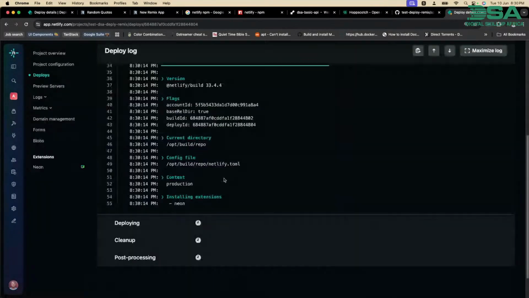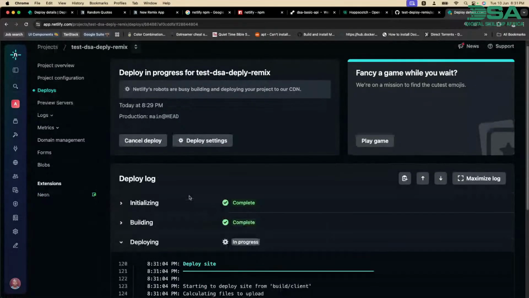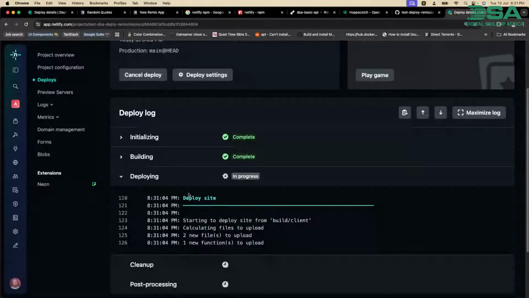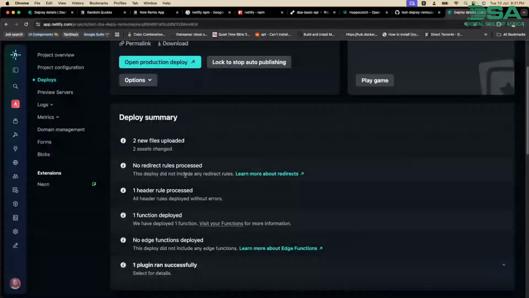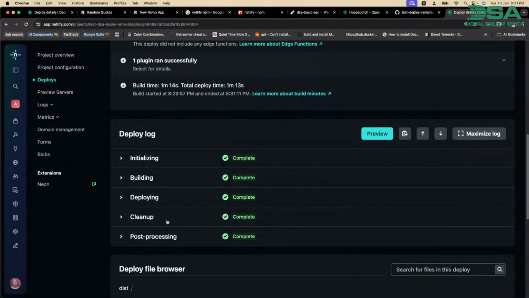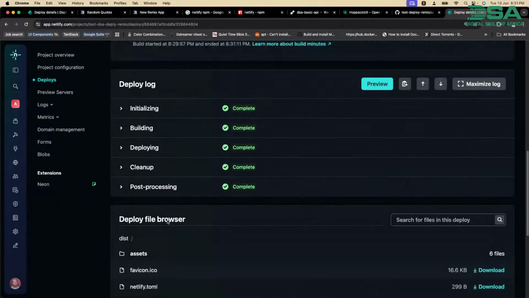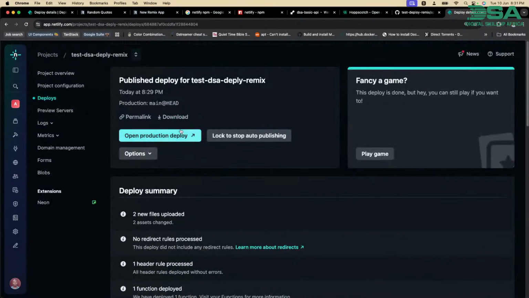So it's done initializing, currently doing building. So building is done, that's successful. Now it's going to deployment. Now it was deployed. Okay, it's still running through cleanup and post-processing, and then now we should have a running website.